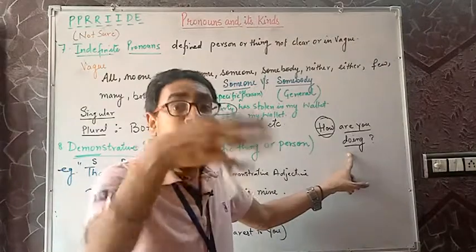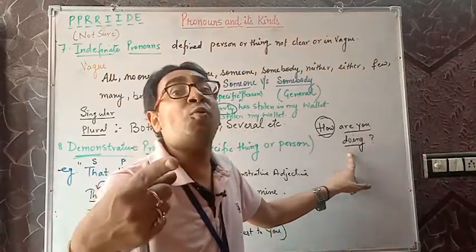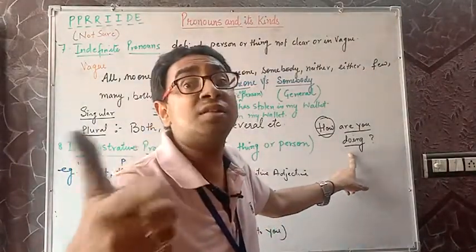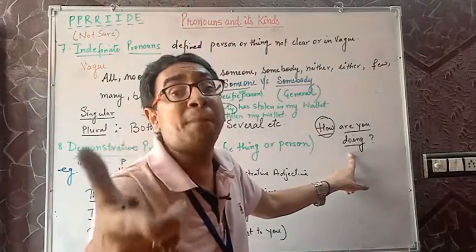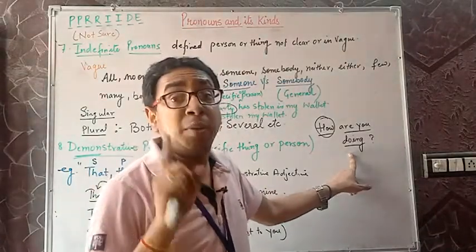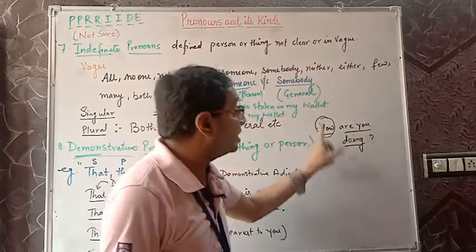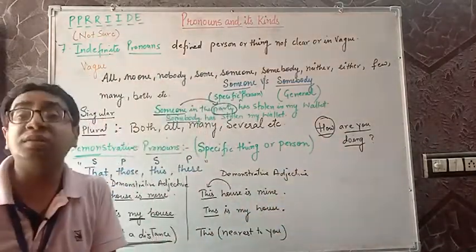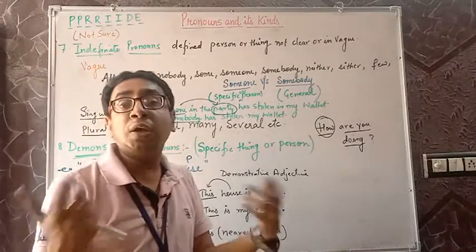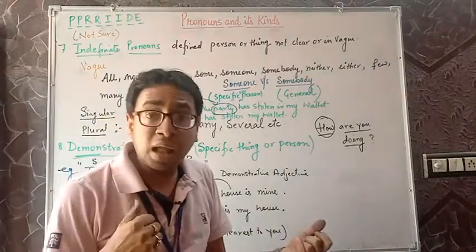You are doing good, or that. That answer comes in the form of what? I'm good, I'm bad, I'm doing this, I'm doing that. But what is your name? A specific person, a pronoun you will be getting. That is why we are not using how in this. How are you doing? I'm doing good, I'm doing well, yeah, I'm doing this.